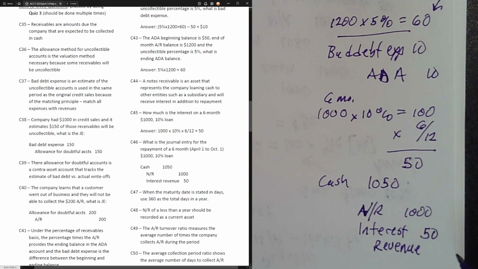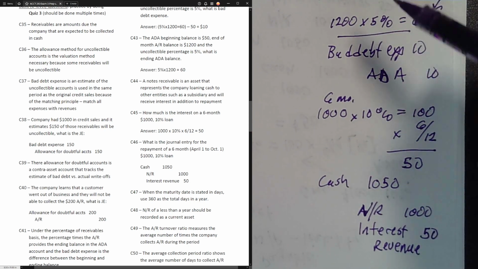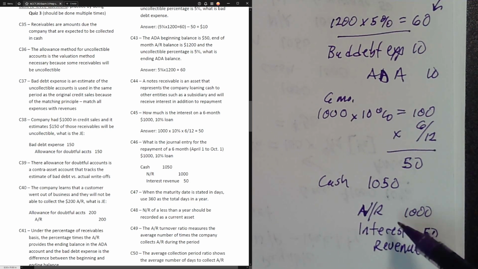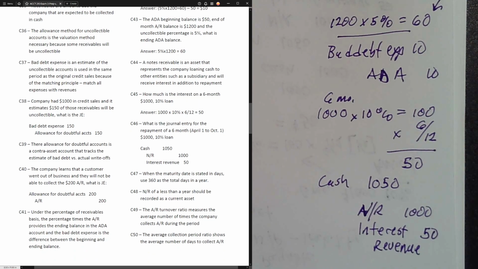And so the cash we're getting is the repayment of the loan plus the $50 of interest. Now, of course, in the B and A level, we look at a loan that goes over the end of the year from, say, November 1st through May 1st. And that requires us to do some extra stuff. But just for the C level, this is all we need to know. We just need to know how to calculate the total interest and how to write the journal entry for the repayment, which is interest revenue, repayment of the notes receivable, and receiving the cash. And that's all the C levels.